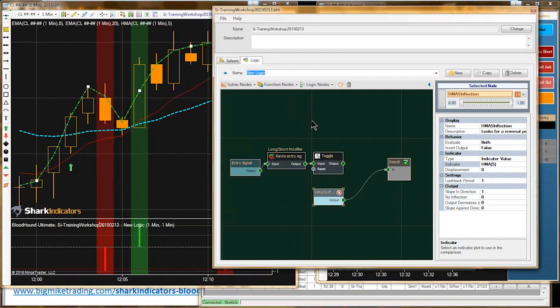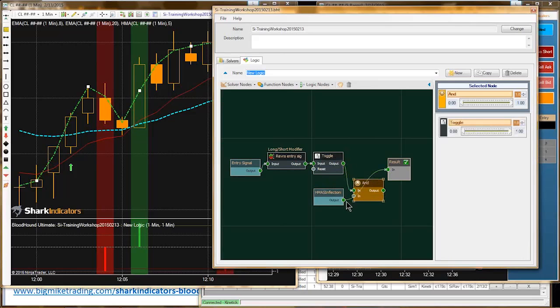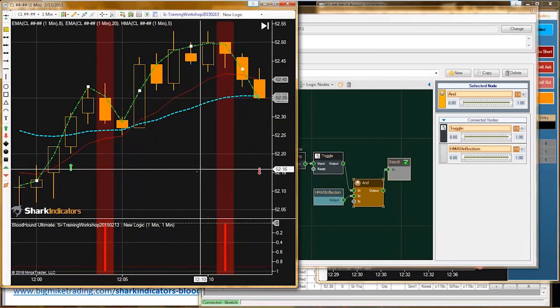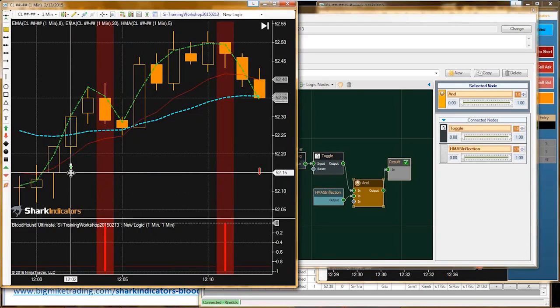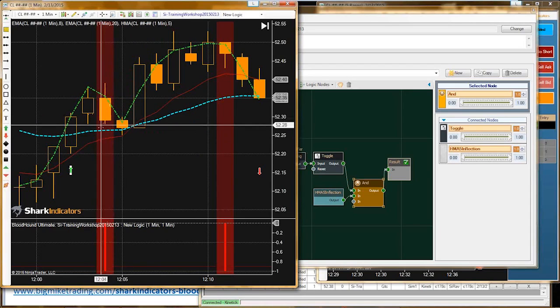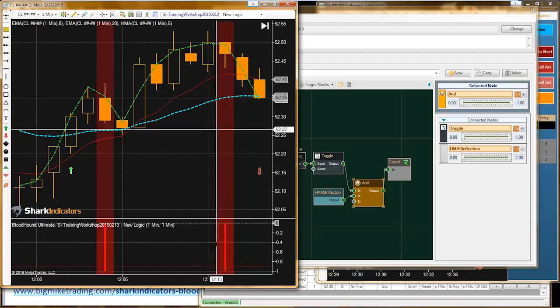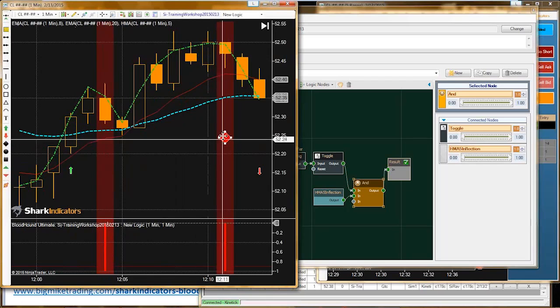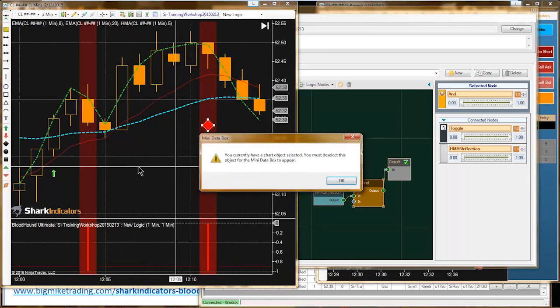So the next step is, I think we just need to join these two together with an AND node, and let's see what we get. Alright, yeah, so here's our entry signal bar, and then this would show us when we would exit. So the short signal is going to show the exit. We can see that we're getting extra exit signals on here, but that's okay. If we've already exited on this bar, then when this exit signal shows, there's no trade to exit anymore, right? Because Raven hasn't taken another trade yet, so this would just be ignored by Raven because there'd be no trade on.